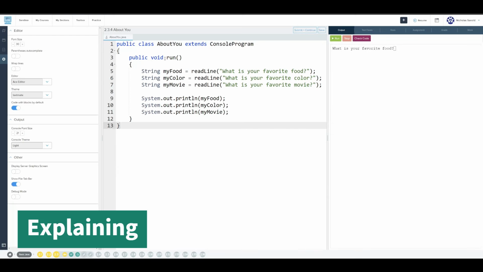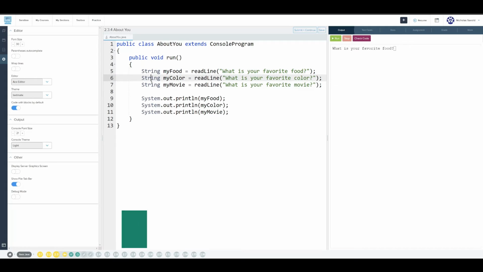So I sped through that code because it was inevitably repetitive. So we needed to do 3 inputs followed by 3 outputs. So our inputs are read line 3 different times. All of them are strings. They get the read line command. And then we just simply print out the variables. Notice we're just printing out the variables. No bells and whistles, no quotes. The variable matches. If we highlight it, see it boxes it up here. Since it's a variable, it just kind of runs the toString, and these are actually already strings, so it can just print them out simply.